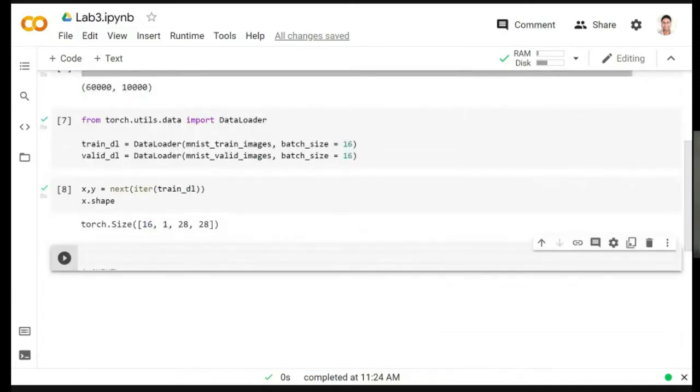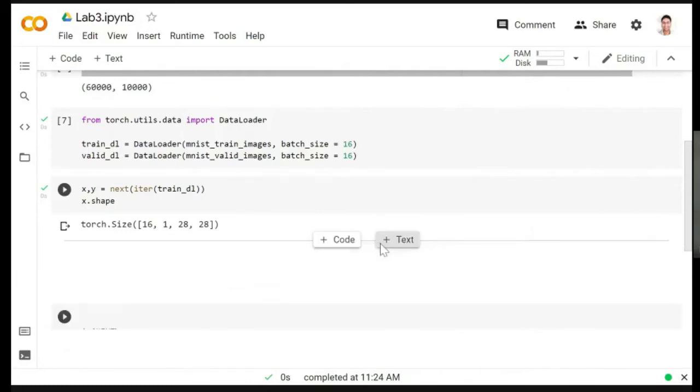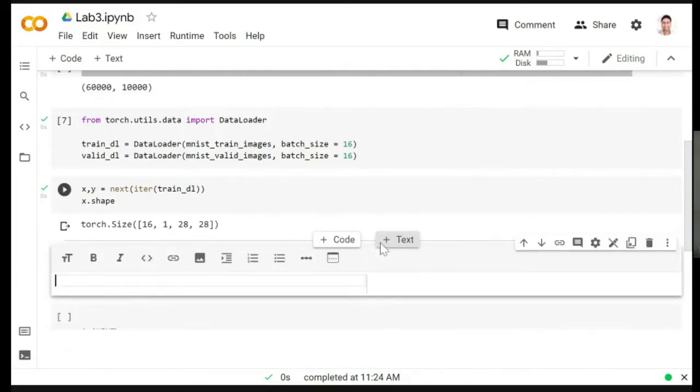What's next? The CNN model itself, the convolutional neural network. So now we're done with everything that we need. We do need some things like loss functions, accuracy and all, but we'll look at it. We first need to define the architecture. It's very important that whenever you are building a model, you make it systematic.